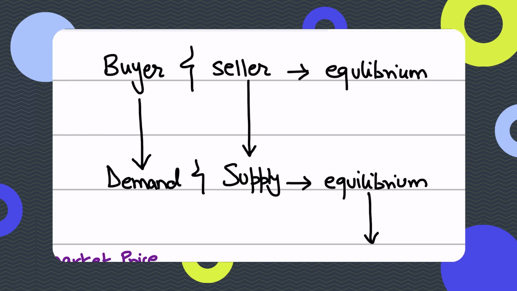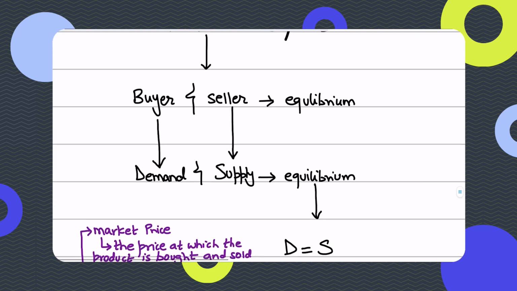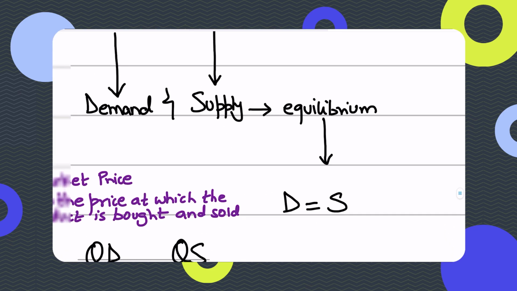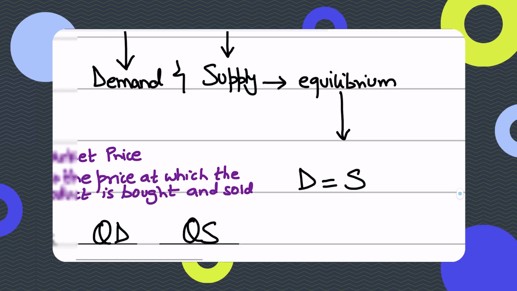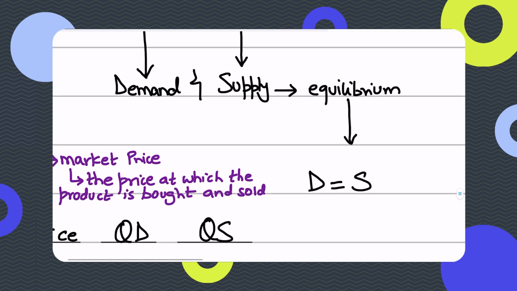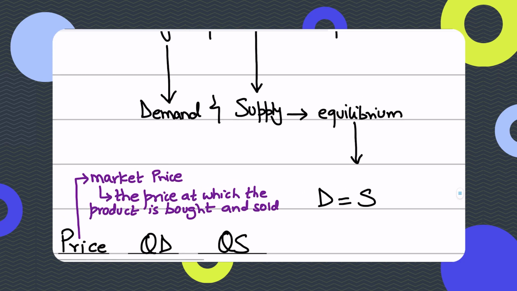So when we're talking about market equilibrium, we're talking about demand and supply being in a state of stable equilibrium, that is, they are both equal. Demand equals supply. So when talking about demand and supply equilibrium or market equilibrium, we're talking about a situation where demand is exactly equal to supply. Because you need to understand that in every market, what's the psychology of buyers?